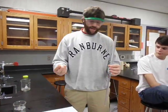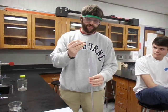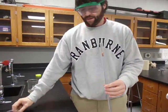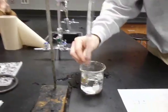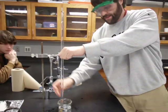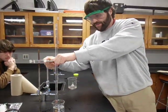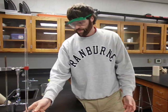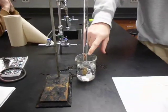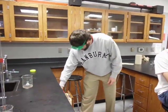Now here's all you do in the lab: take the copper cage and make sure it will go down inside the tube. Slide the copper cage down inside, then take the rubber stopper — don't jam it, just put it down in there. Invert the tube into the water and roll it over. I like to coil the wire over the side to help hold it in place. The whole goal is to get it under water with no air bubbles at the top.